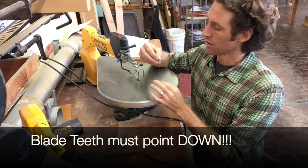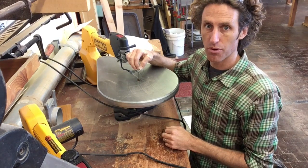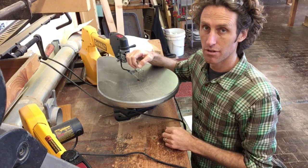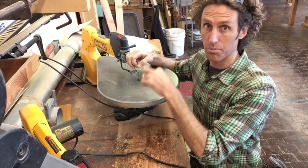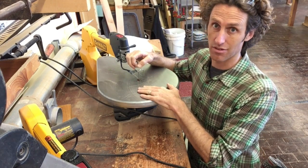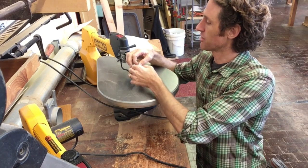Why? Because when you put this blade in here, which way are the teeth going to pull the material? If the teeth were up, it's going to pull them up, whereas if it's pointed down, it's going to pull it down. And look where we have our negative or positive resistance against the wood. This is going to hold all that weight of the material being pulled down.